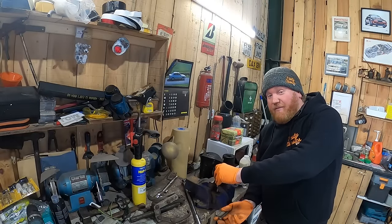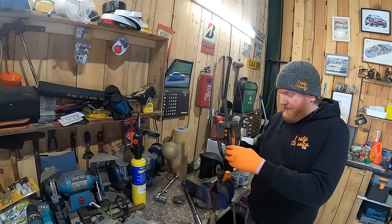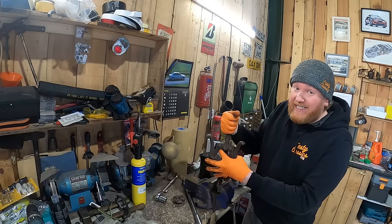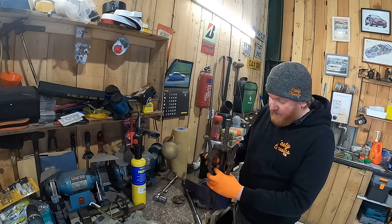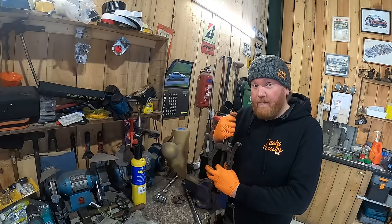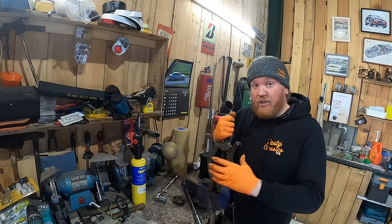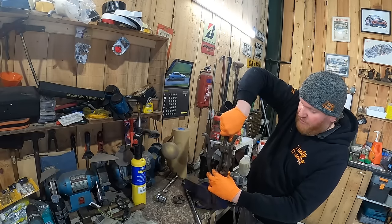I've just had an epiphany. We don't need this water pump, do we? What we need is that bit of the engine to be sealed so nothing leaks and water can flow freely round it. And then we can use any water pump. You can buy inline water pumps which work on the hose, so you put them in between the hose, and it's a little electric water pump, and it'll just pump your water through. You can buy them on the shelf at Demon Tweaks, which is probably a half an hour trip for me.